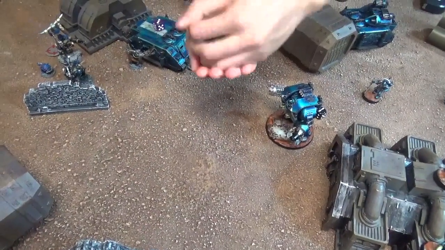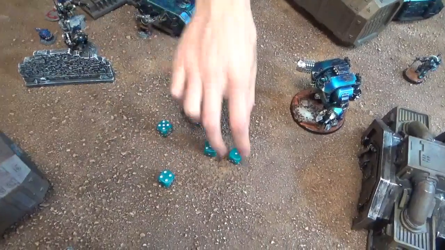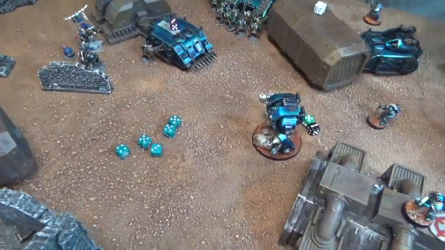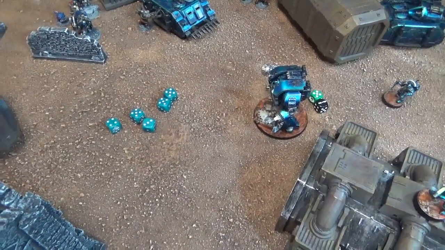Assuming on 2s, that's strength 7. No, on 3s. Yeah, his stuff is 4. So 3s, so that's 5? 5 at minus 1. Okay, so is the... You're in cover. I was going to say, is my building count? Yeah, so you're in cover.